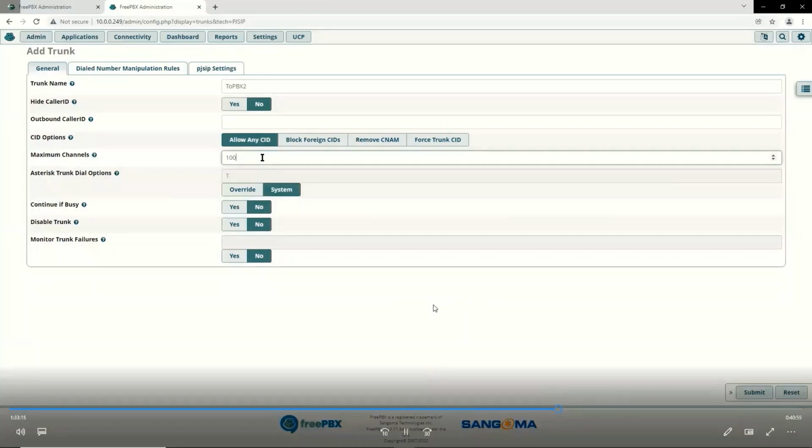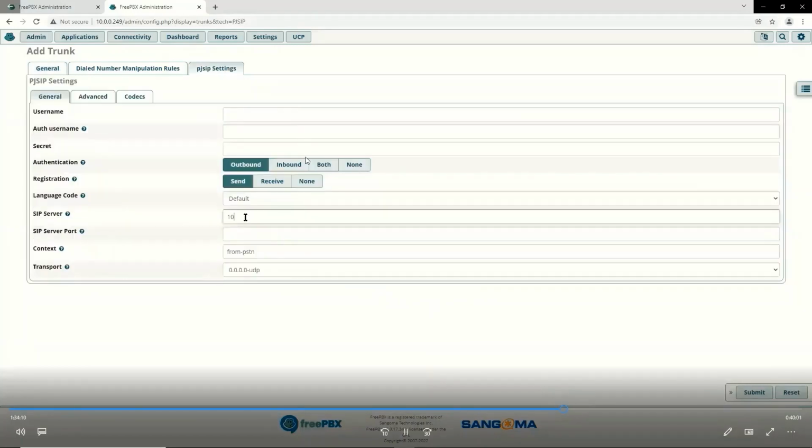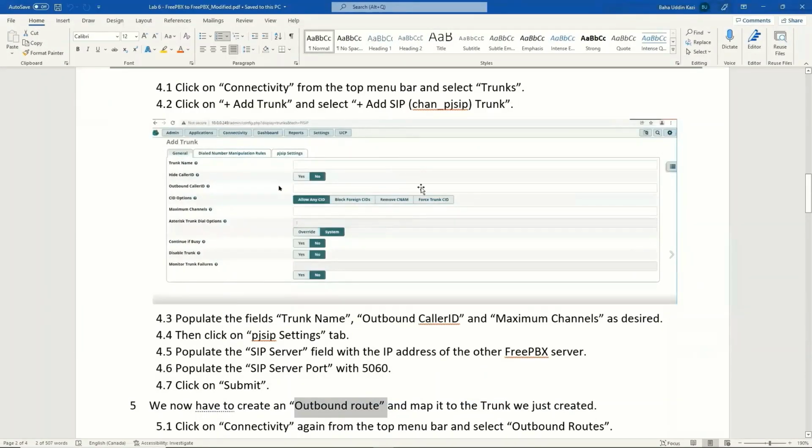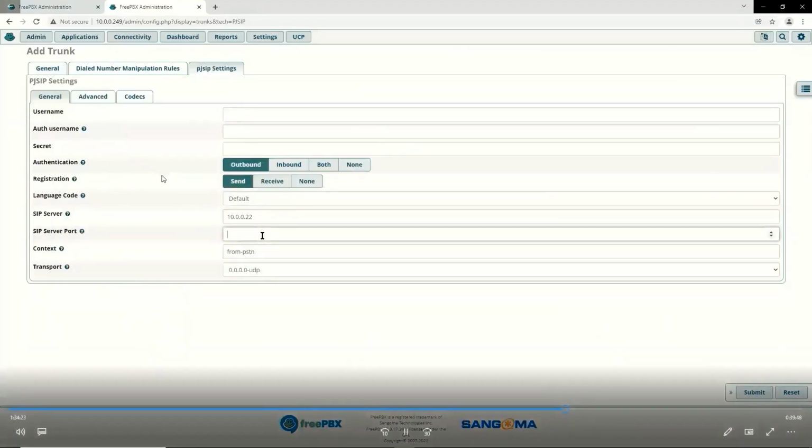And now you can see in the lab document, it says then the PJSIP settings. So now within the PJSIP settings, the most important thing is the SIP server. So the SIP server, this is the 4249. That means we want to reach the other FreePBX.